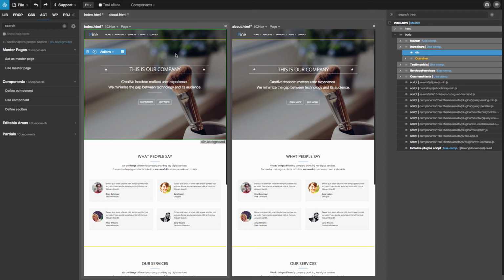And we need to have an element that we will set up as an editable area on the master page. We could say that the body is the editable area, but we don't want to do that because we want to include the navbar and footer and all the scripts in the master page itself.